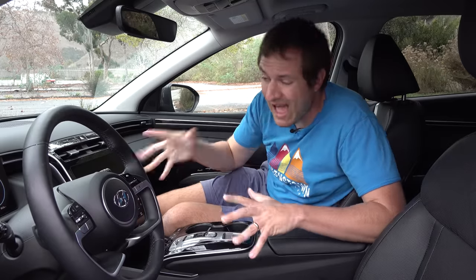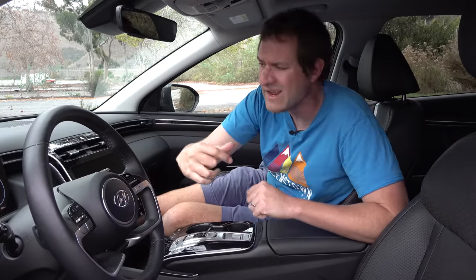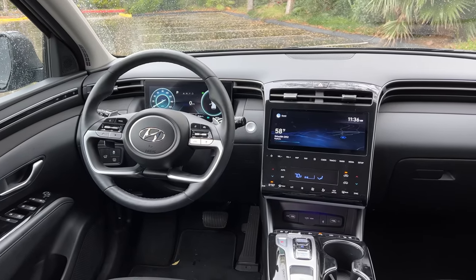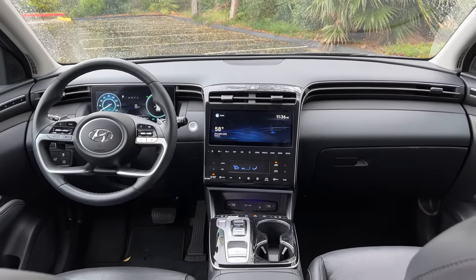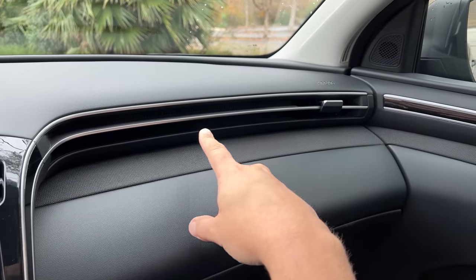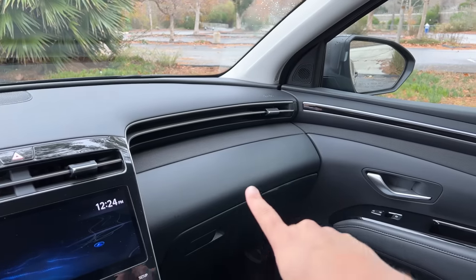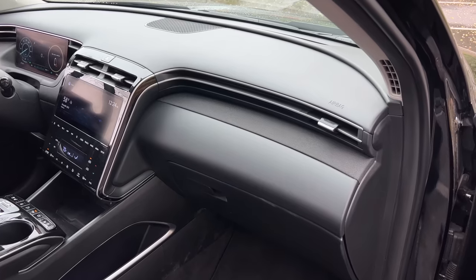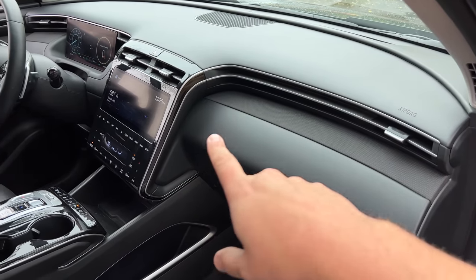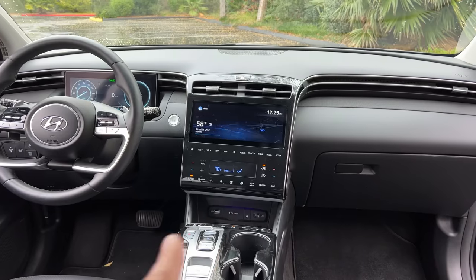Unfortunately, that uniqueness on the outside doesn't quite translate to the interior, which has been a complaint I have with Hyundai and Kia models. They've clearly gone to great lengths to make their cars cooler on the outside, but inside they're still fairly standard. There are a few cool touches though — over on the passenger side of the dashboard, a climate vent that looks very long but is actually a nice styling piece, and that line is carried on to the door panel to look like one unbroken piece, which is a nice touch you mainly see in luxury cars. The line flows into the center control stack, creating two separate spaces for driver and passenger — a distinctive and cool look.